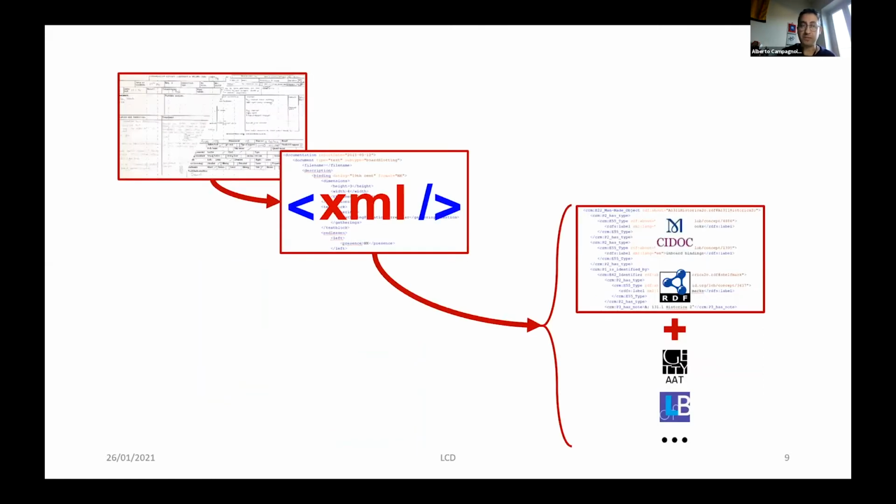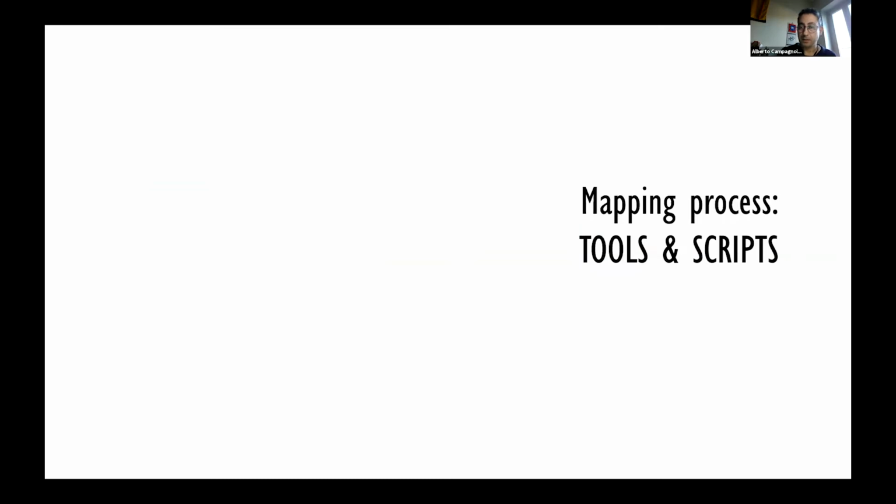So the plan was, we have these records, we model them into an interim XML model, and then from this model, we can map onto the CIDOC and bring down the CIDOC to our domain through links to the AAT or the Language of Bindings or other terminology and thesauri that were online. So how did I go about this process?